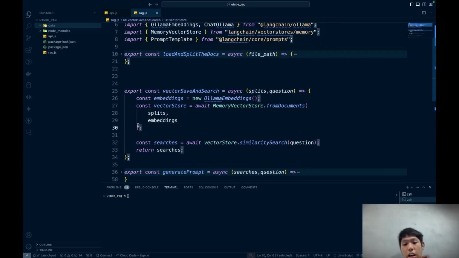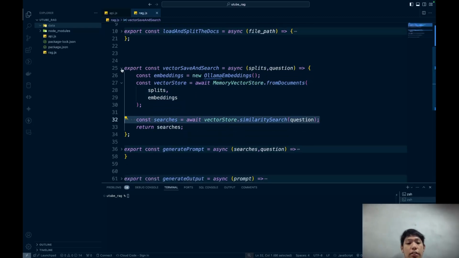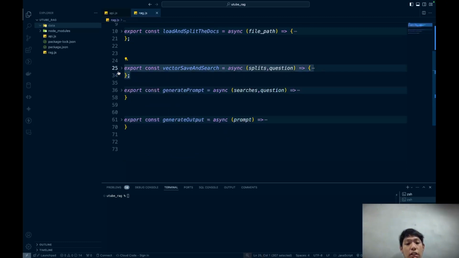Okay, we inserted the chunks in the database, and then we will search the similarities by the question we got from the API. So we got the similarity, and I will return the similarity search. Okay, this function does two things: saving the chunks and searching the similarities.